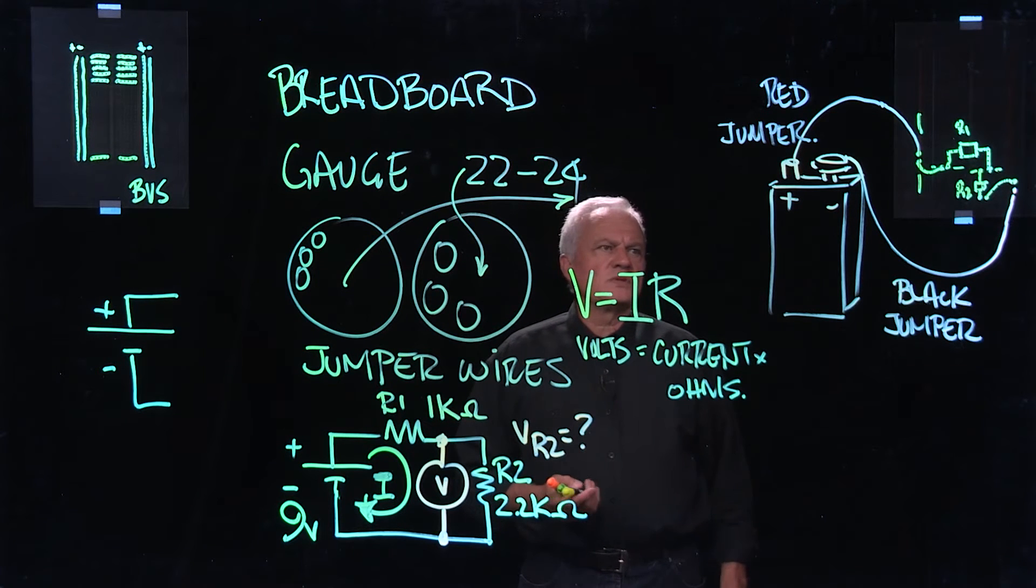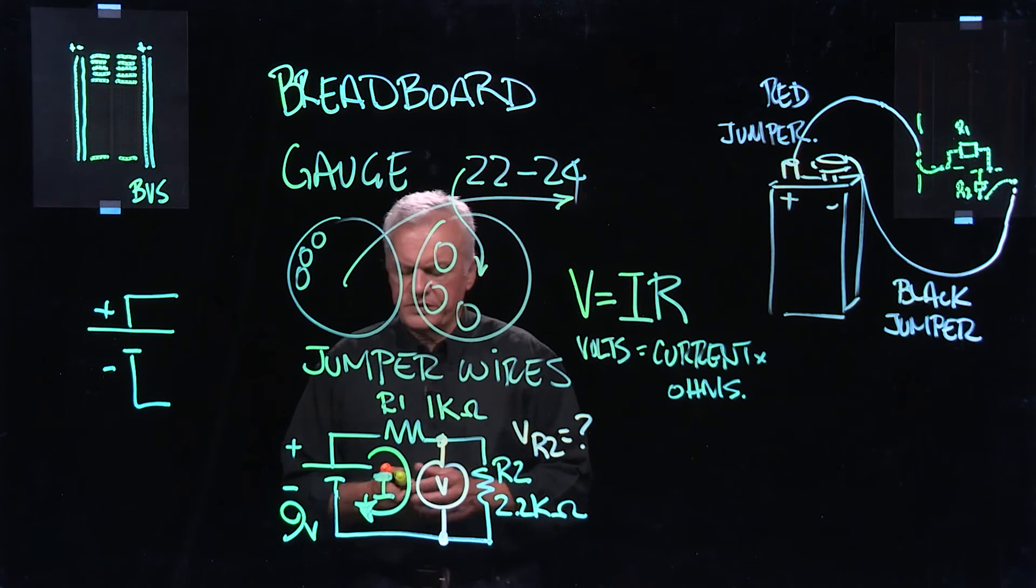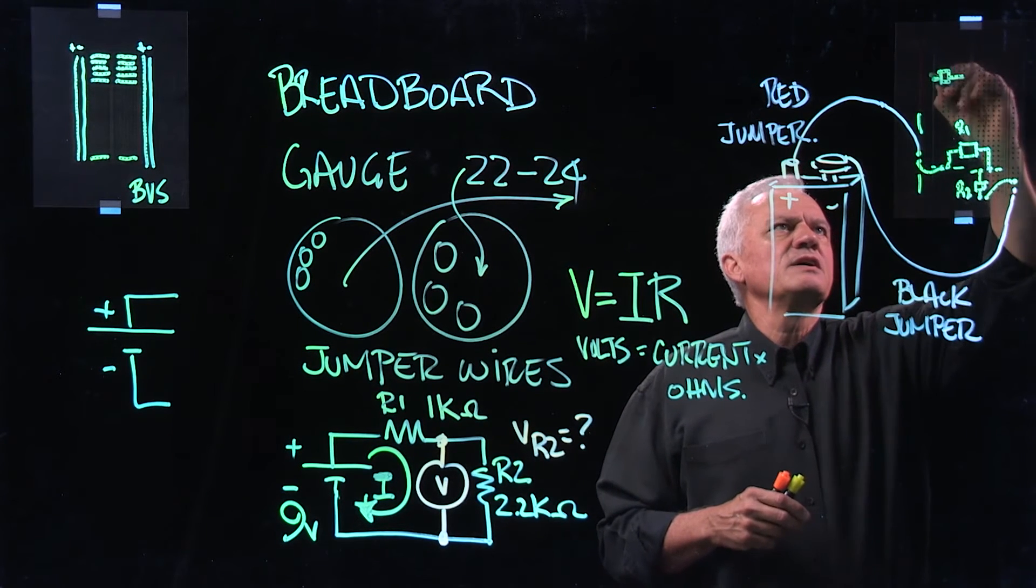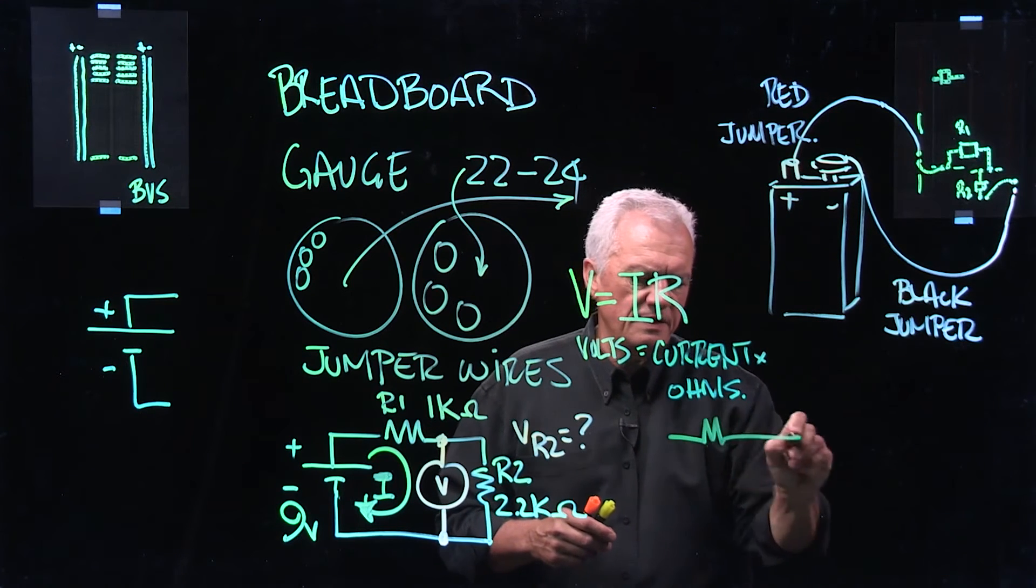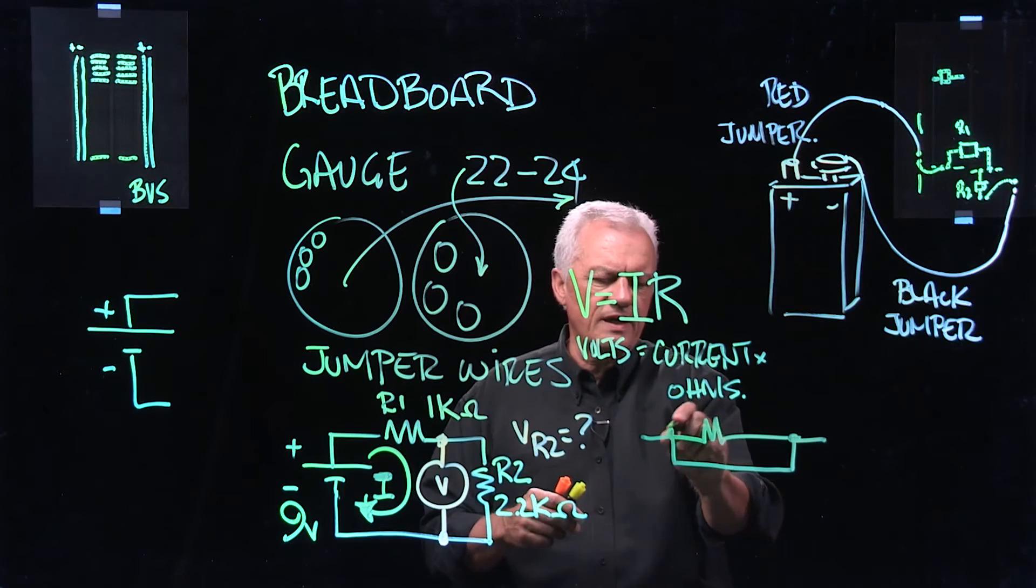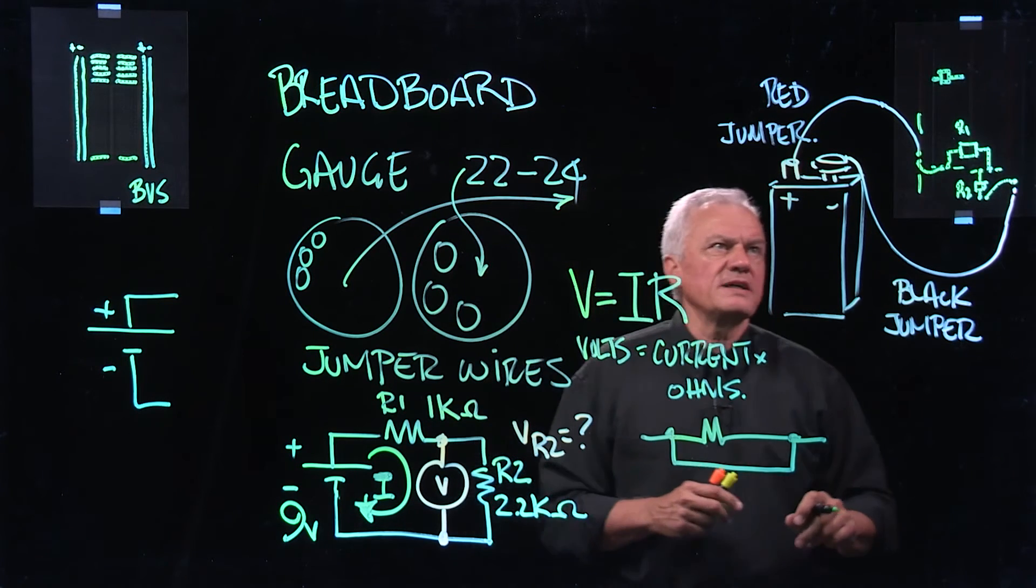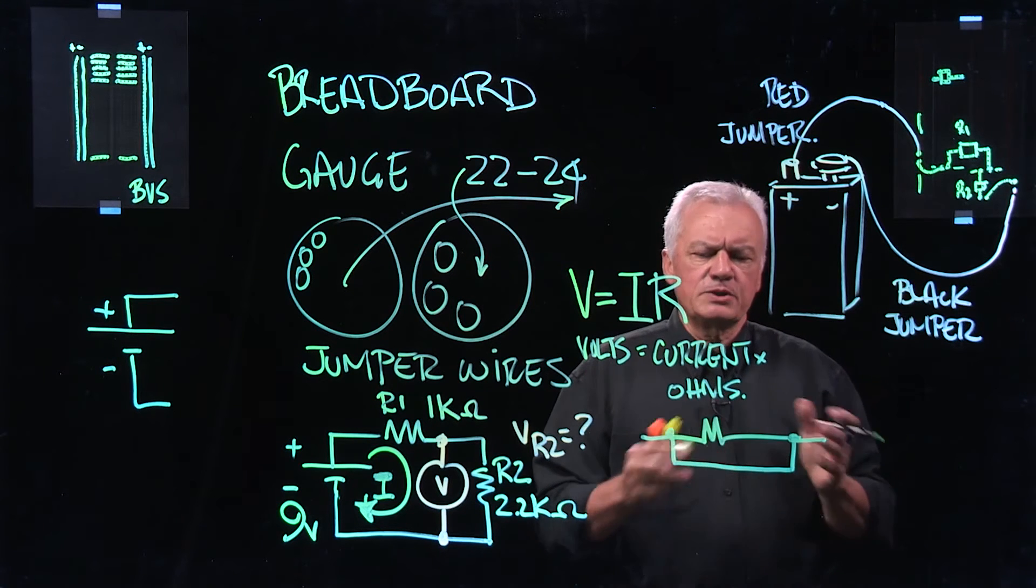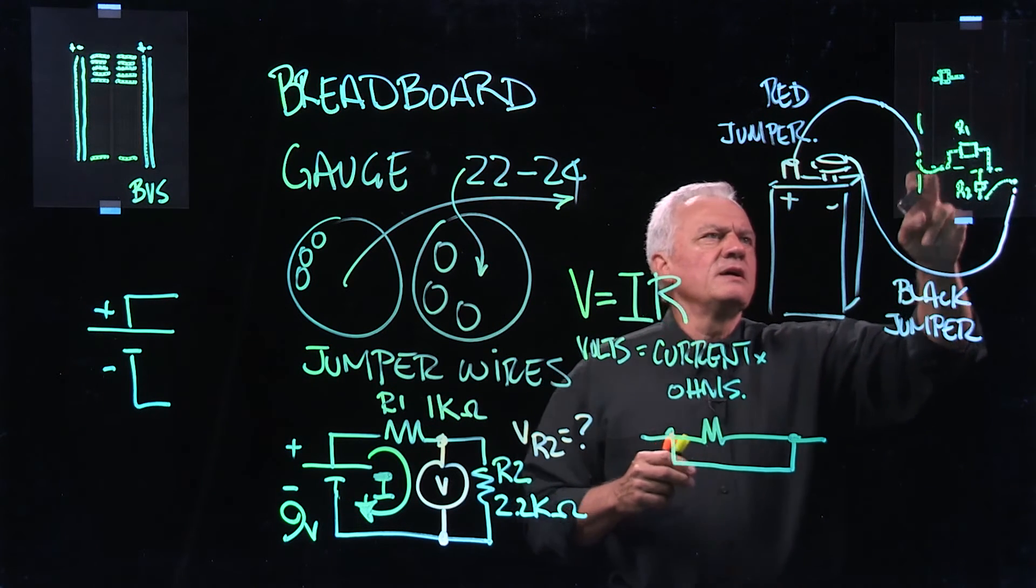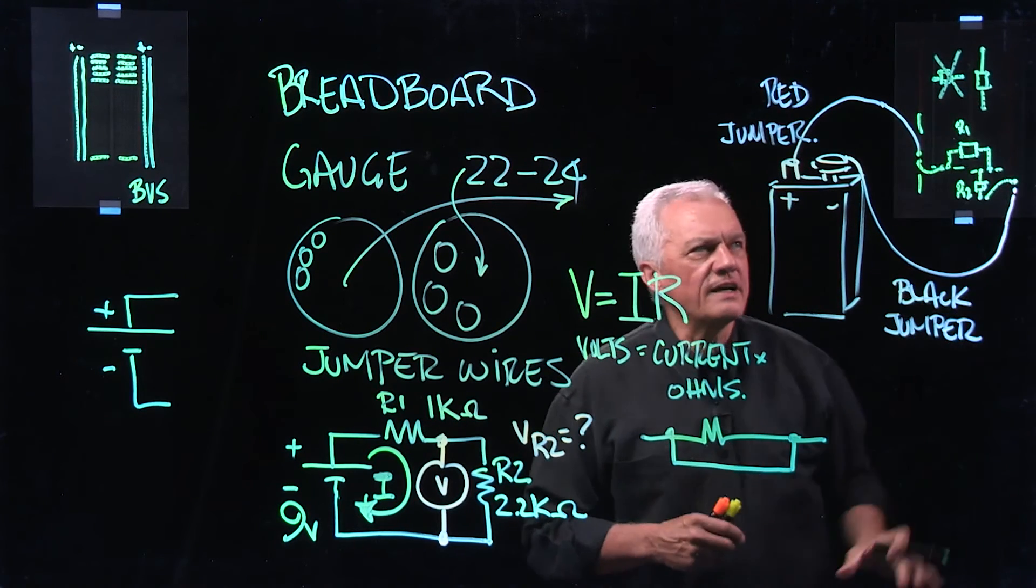Now, one of the problems students have when their circuit's not working is they need to troubleshoot. One of the issues that we've seen is there are times when you will put, not intentionally, but you'll put a resistor like this. Basically, you have taken this resistor here and effectively connected a wire underneath it. In other words, the current, when it sees the resistance, says, I don't need to go this way. I can go a shorter path. I can go a less resistant path. I can take a short circuit. When students put the resistor across that connected bus, that short set of bus points there, they end up shorting that resistor out. And there is no value there. So they don't understand why the measurement is off. You could do it this way. You could do it this way, for example. As long as you don't do it this way, you'll be fine. The resistor will be isolated.